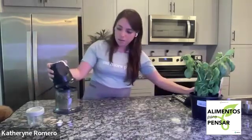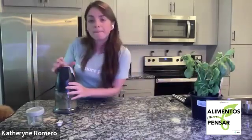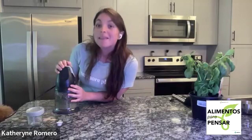So Catherine, does the profile of the Swiss chard when you just do a little saute come out better in this basil pesto as far as not putting it in raw? Yeah, so because it takes that bitterness away, and then it makes it easier to process. So it's going to be smoother. And we're also sauteing it with the garlic, so that's going to give it a little boost for the flavor.